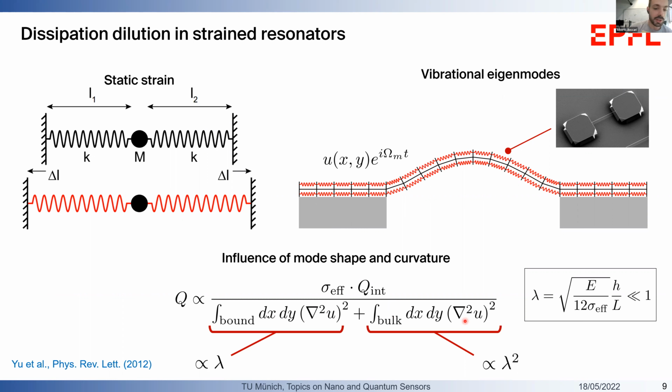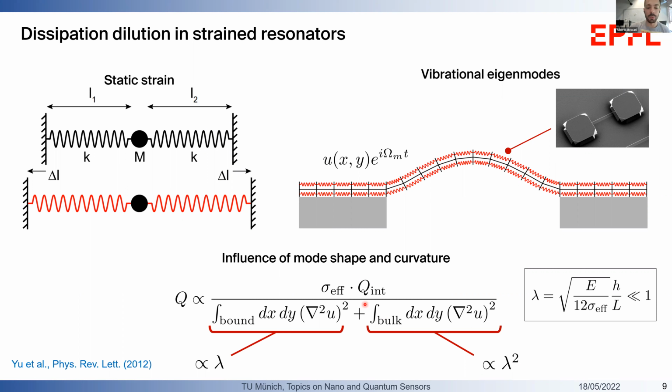oscillator. And this splitting of the denominator is convenient because it's easy to see that one part will depend on this infinitesimal parameter lambda. Lambda is this parameter which is much smaller than 1 in practice, which is inversely proportional to the aspect ratio of the structure. And this clamping region's contribution is simply proportional to lambda. The bulk contribution is proportional to lambda square. So since lambda is much smaller than 1, typically the first contribution will dominate. The clamping points contribution will totally dominate over the bulk contribution, at least for the lowest order resonances.